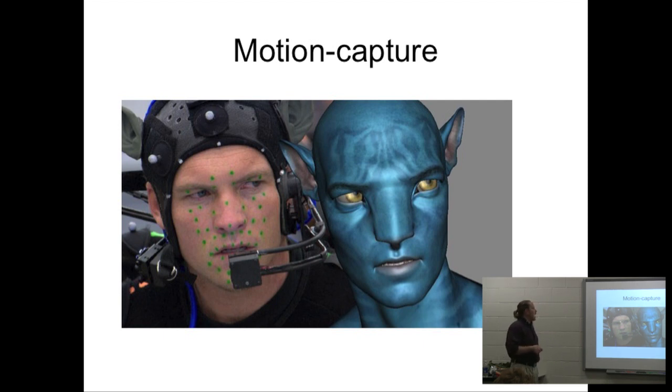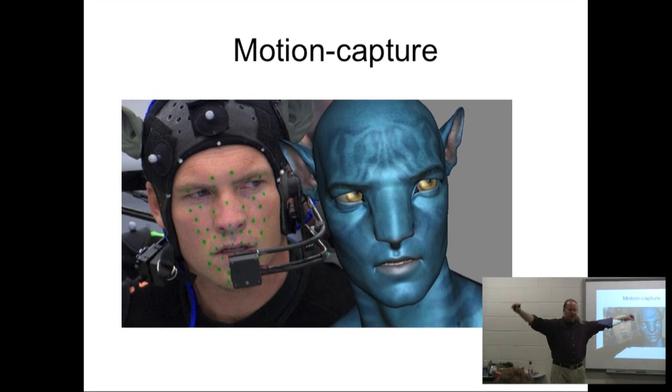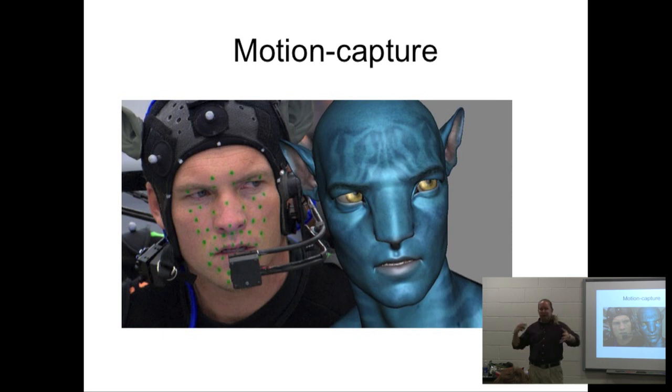So for Avatar, they put dots on the actors' faces, and this little box here is actually a little facial camera. Now, this isn't what they did for this study, but these actors also have these little dots all over their body. They're filmed from multiple angles, and these motions of the actor are fed into a computer, and they can tell exactly on each dot where that actor's arms and legs and hips and all that kind of stuff are in space. And they can map that out, so when they make the film, they can generate a computer image from any angle of that character.